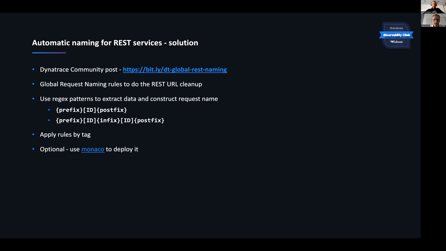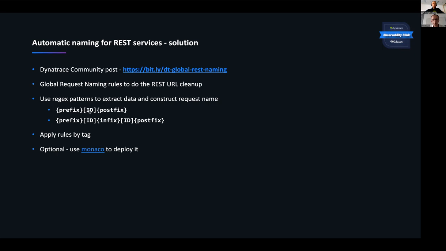So what are we going to do now? We are going to set up some global request naming rules, and these rules will be applied to the services we choose. These rules are quite generic, and they will just extract the prefix and postfix.